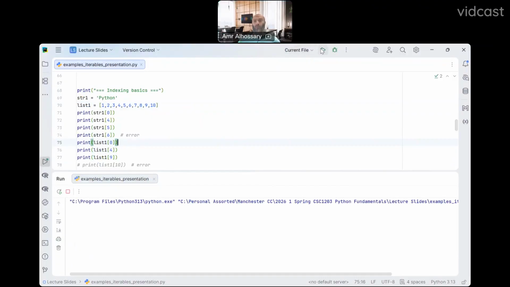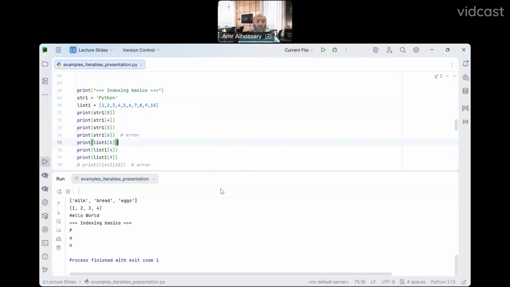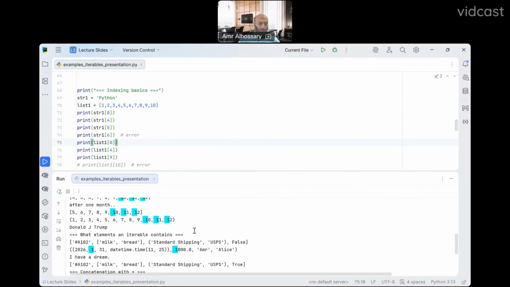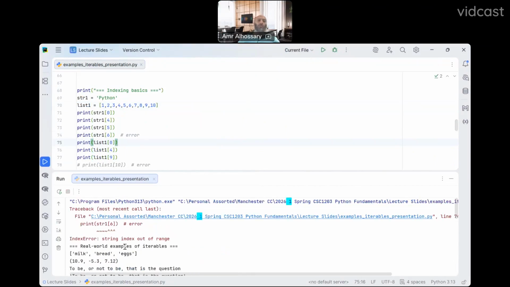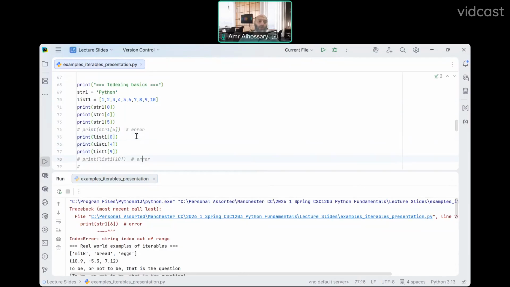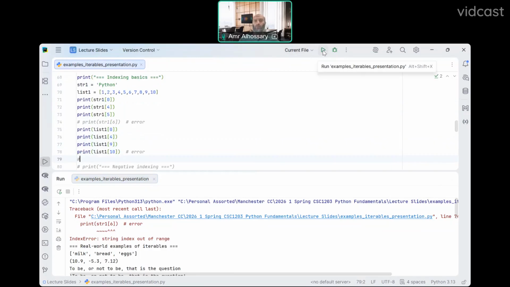There's an error. Exit code 1. There's an error. It didn't print it to me. It should be printed somewhere. Ah, yes. Here is the error, saying that string index out of range. The same occurs if we try to print a list index that's out of range.